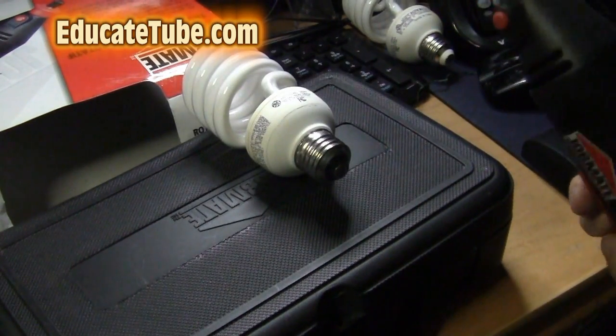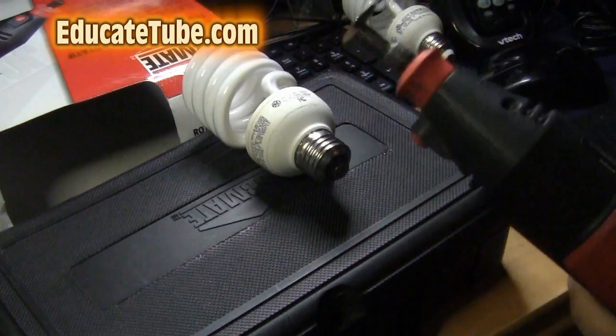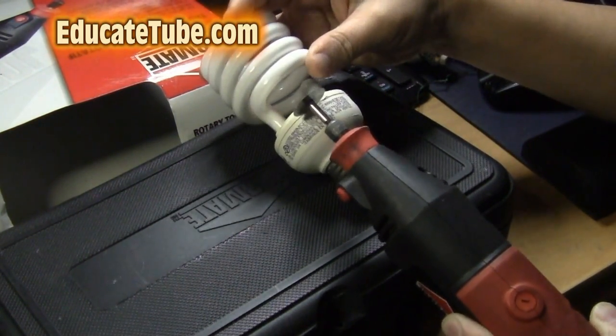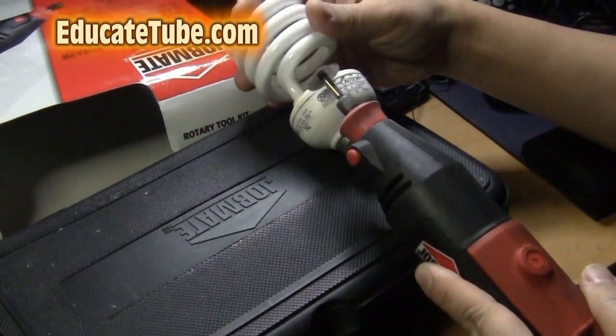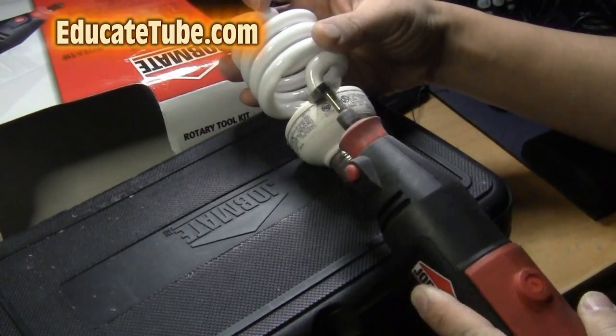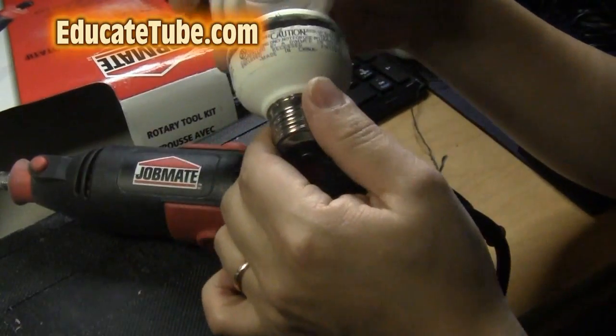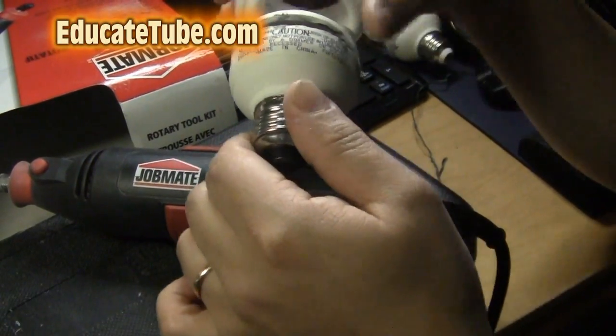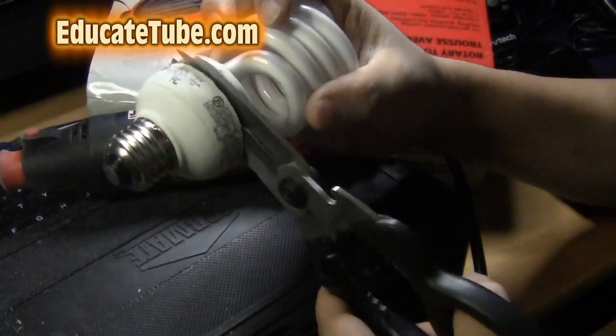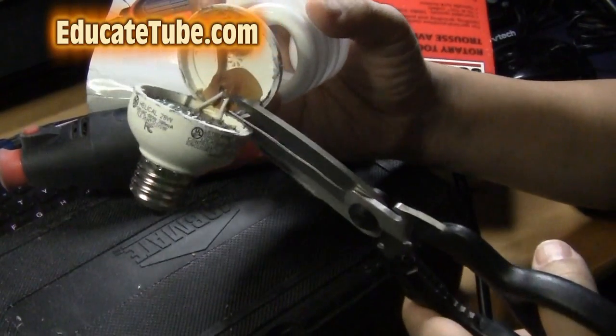So the first thing you want to do is to cut through the dead CFL light bulb. You can see the plastic is aligned around the cylinder and you want to cut through that plastic all the way around. Once you do that, you can just open slightly so you can have access to the wire attached to the positive and negative terminal of the CFL and there you go, you cut it.